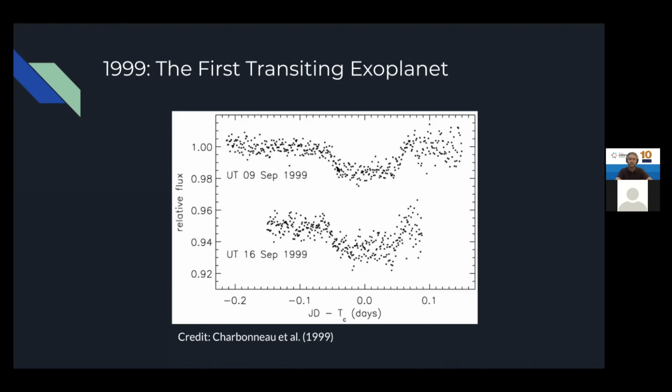It gets dimmer and dimmer, and then as the planet crosses in front of the star, it's at a lower level of brightness. And then the planet leaves the face of the star, and the star continues on at its normal brightness. This data down here is an offset, just shifted downward a little, but it's the exact same data that you see above here. And that's how you can determine the size of the exoplanet.